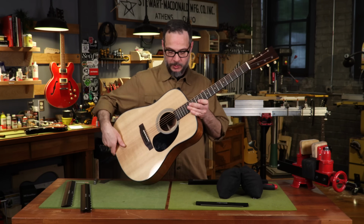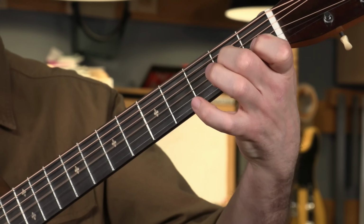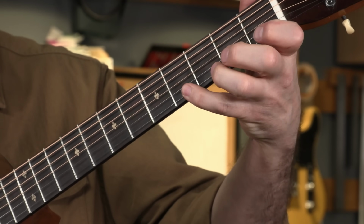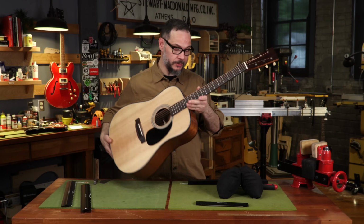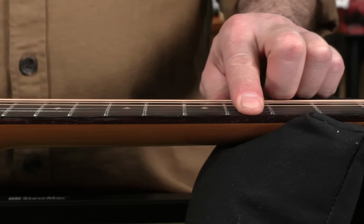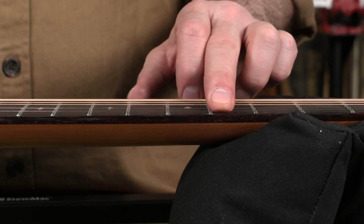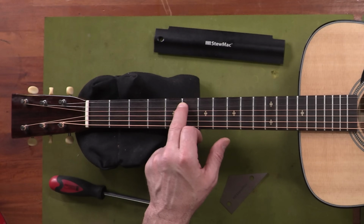This guitar plays pretty well. All the notes are playing pretty cleanly, but look. We've got a fret that's giving us a problem right there, so let's check it out. There it is. It happens when we fret at the 4th fret, but it's rarely the fret we're on, it's usually the string hitting the fret that's ahead of it. So our 5th fret is probably high here.